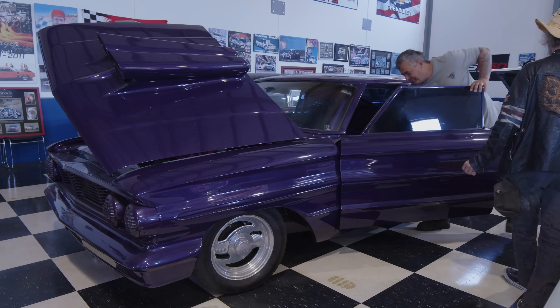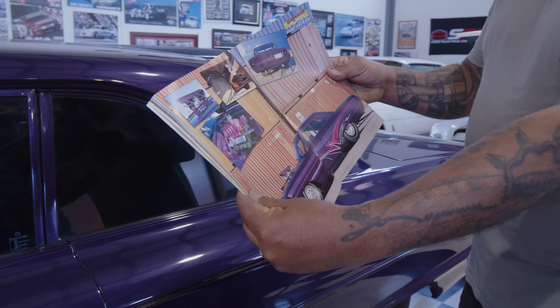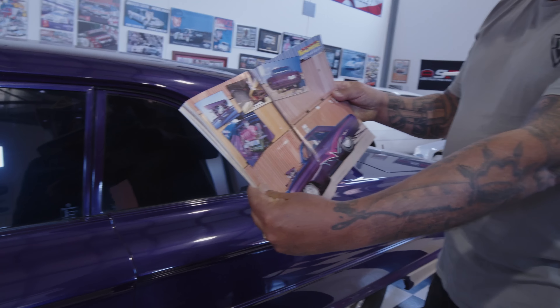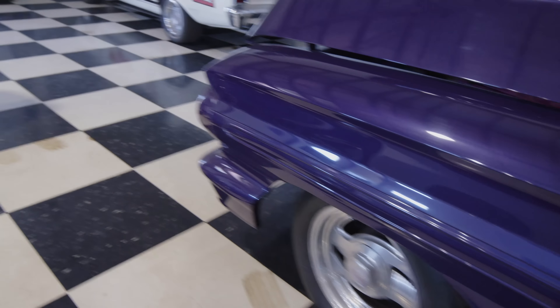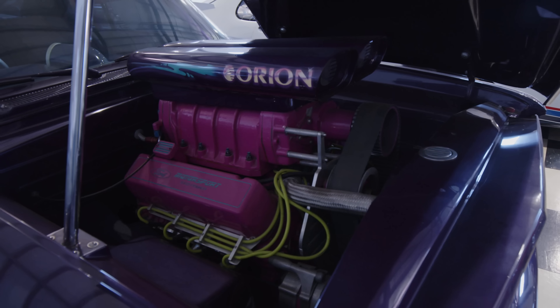These grill pieces - this came stock like this? It looks like a custom grill you could buy. One of the best things about this place is walking around and noticing the things that are not on display - they're sculptures. There really is something special about a car. It is a sculpture, but it's just as beautiful when it decays as it is when it's perfectly shiny and new. I don't think I would say that about any other type of sculpture. Alright, this is the final building, so I'm expecting to see some cooler, crazier stuff in here too.